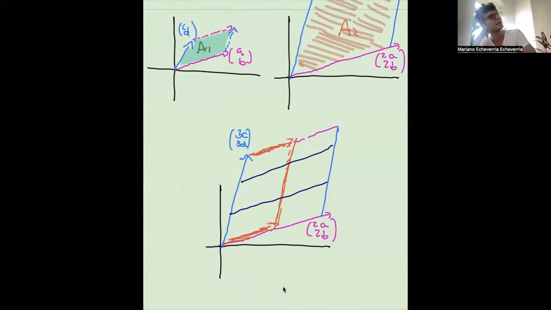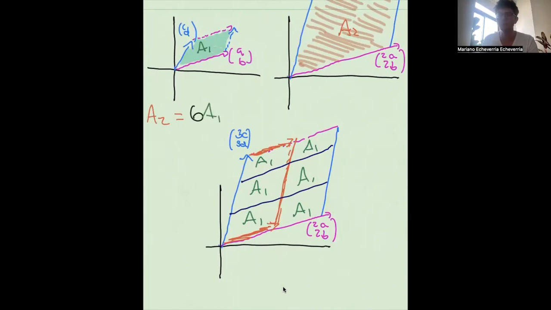So right, well, you're thinking about it in terms of the formula of the determinant, which I still haven't given you. But the important thing here is that you're multiplying it by 6, right? So essentially, what's happening is that you have 6 copies of A1 in here, right? Does that make sense? So even if you still don't have the formula for the determinant, you can pretty much tell that A2 should be 6 times A1, right? So A2 has to be 6 times A1.